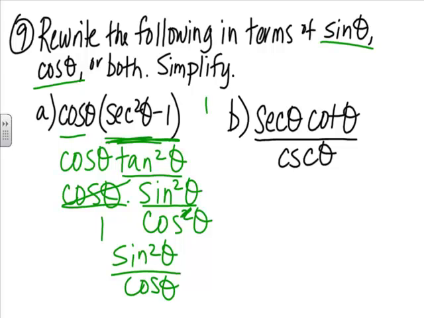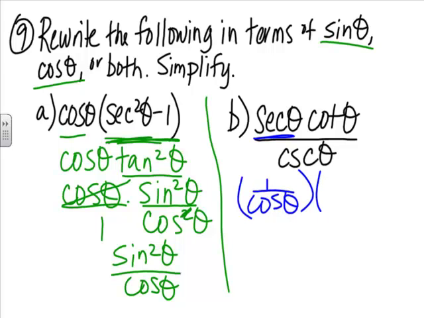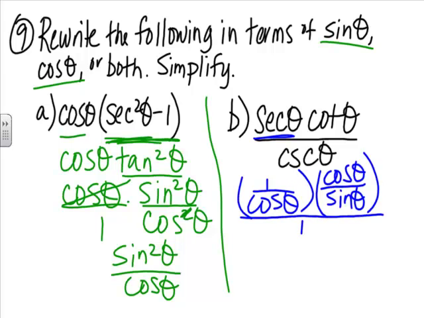Okay, another one over here. It's really more the same. I'm not going to go back to that other screen. And you know, if you're taking the test and you have that written out, you can look at it as a reference. So the secant theta is the same as 1 over cos theta. The cotangent of theta is cos theta over sine theta. And the cosecant of theta is 1 over sine theta. So all I'm doing is subbing in.